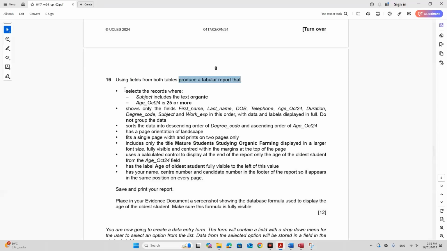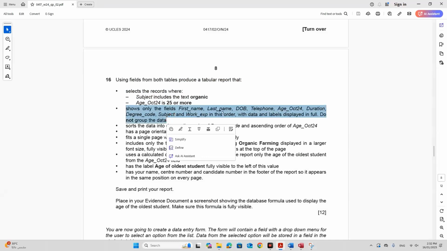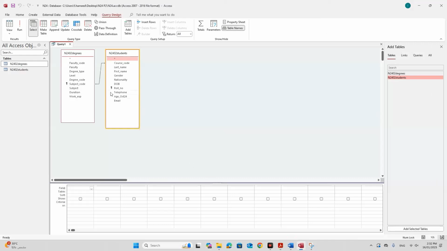Now the question says that select the record where subject includes the text organic. That means that the subject includes the text organic, and you need to show the fields such as first name, last name, date of birth, telephone, all of this right here. So you are going to select the fields that were given in the question.